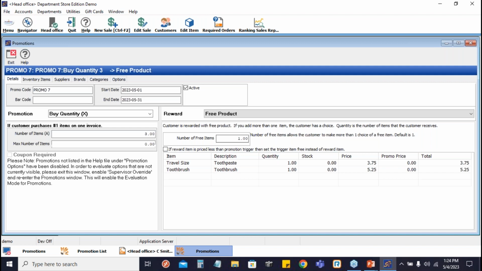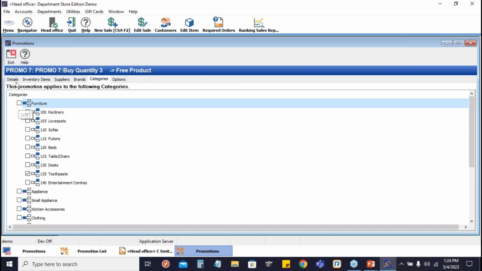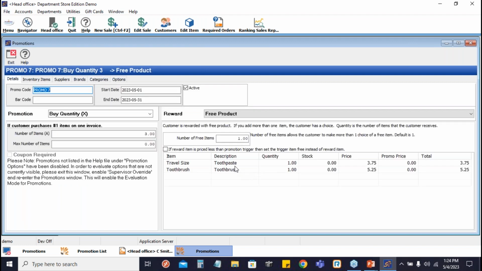So the free product, and we have here at least the customer buys at least 3 items of category 135. So the customer will get one free product. So he can choose either travel size, toothpaste, or toothbrush.